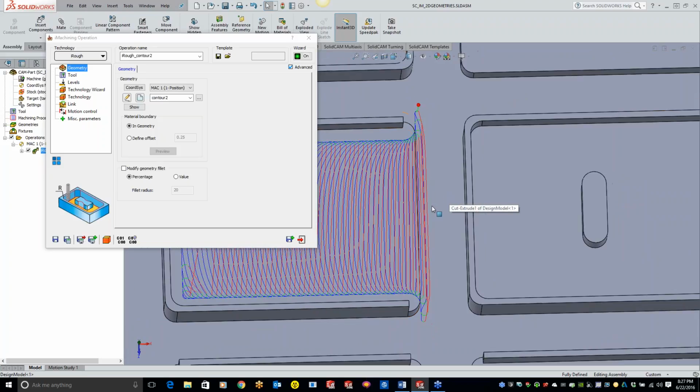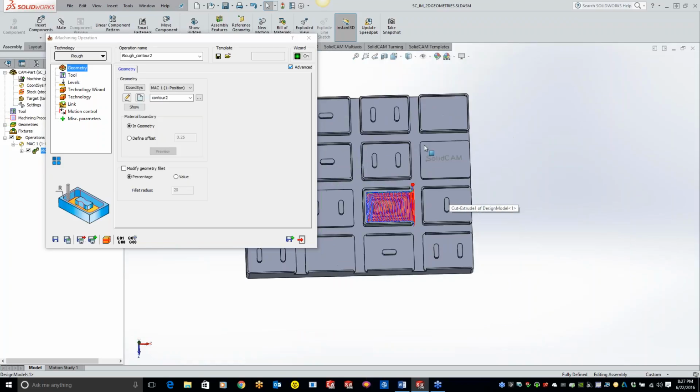Now this works really good if you have a part, and let's say our stock is much larger and we want to machine up to that stock or up to the SolidWorks model. So what you will do is grab that chain from your stock, then grab the chain right around the outside edge here and mark that stock as open, and it's going to machine everything up to that island. That is basically how we treat that.